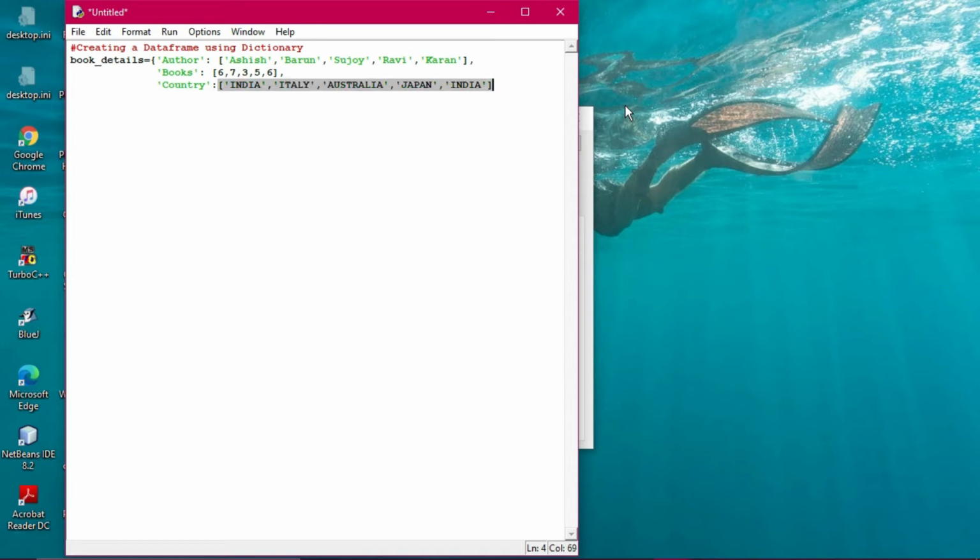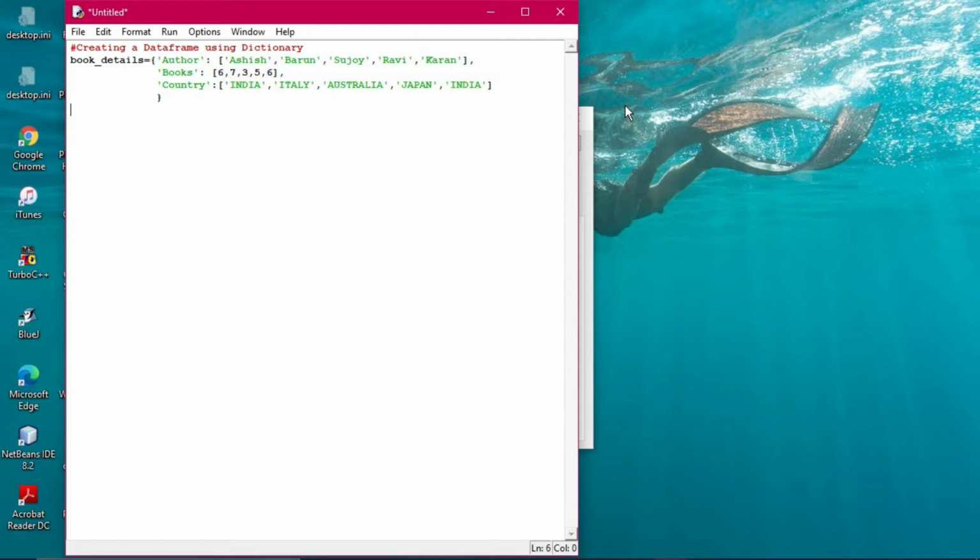Now you see this has been created. If you want to give any more, you can definitely attach it to this one, but finally the dictionary will be closed with curly brackets. You can see it has been highlighted; the Python editor does that for me as well. Then press enter and come down to the next line.